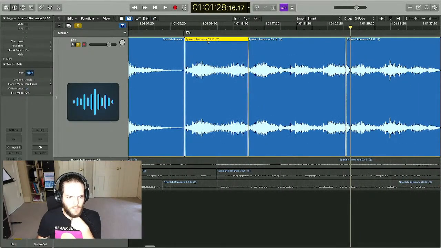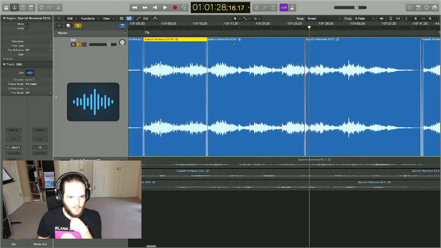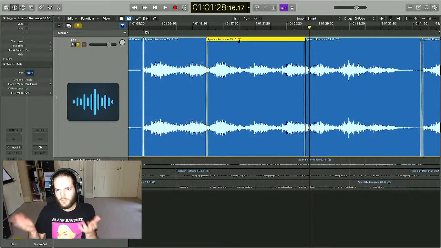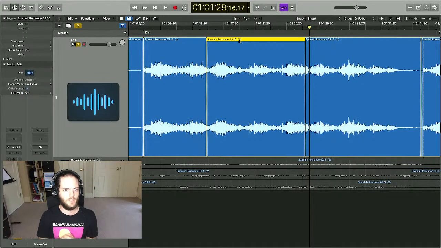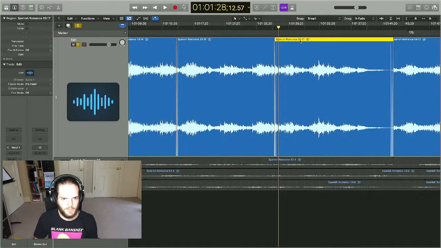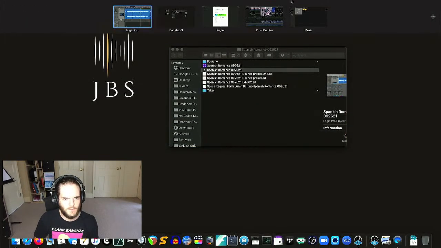you see here we've got our take 3, and then we've got another take 3. I can tell that it's a take 3 because it starts with 03 in the numbers after Spanish Romance. This is just going to be whatever you named your own take files after you had saved them. So if you named them Spanish Romance and then just a 3, you'd have just a 3 instead of a 03 here. But I tend to use 03 for my takes, so that here I can tell that this is a 03.